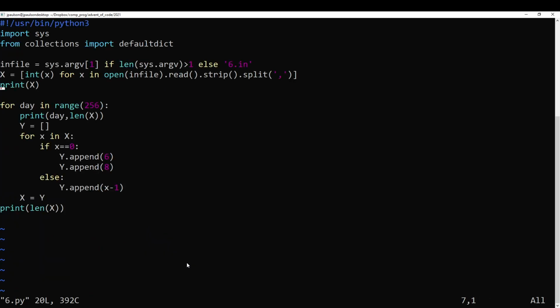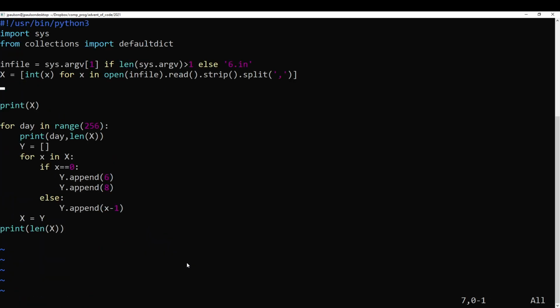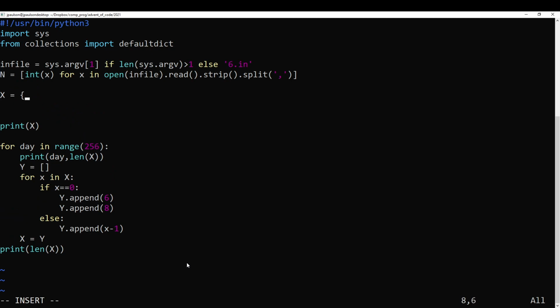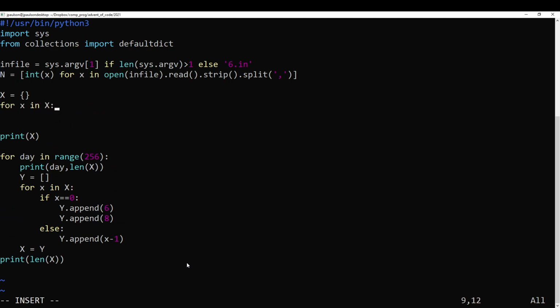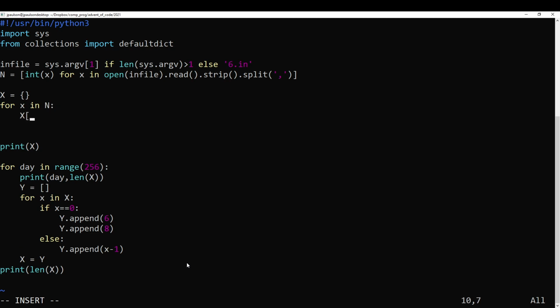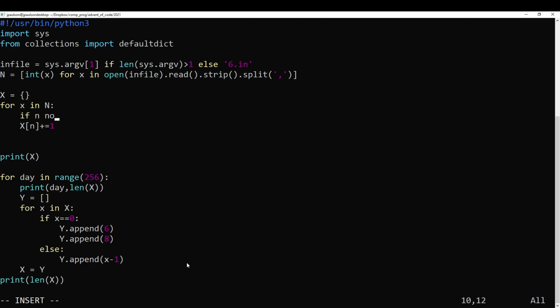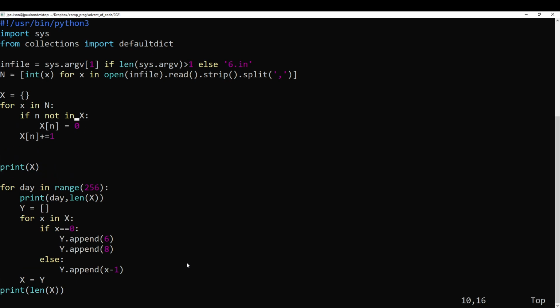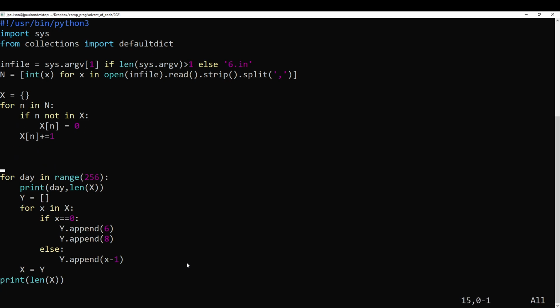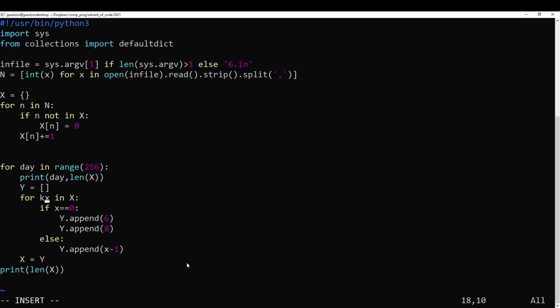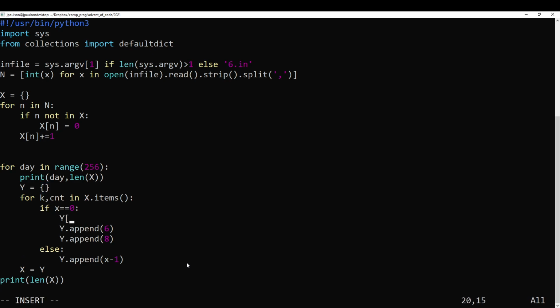Okay, so what we need to do is keep a map. For x in n, x of n plus equals 1. Sure. Y of 6 plus equals something.